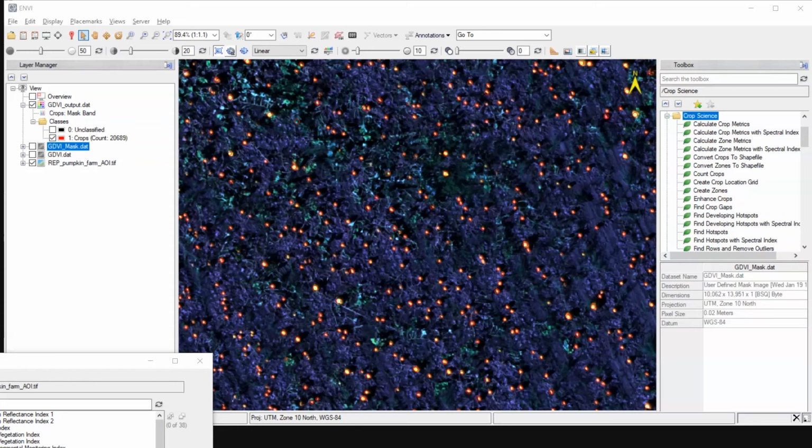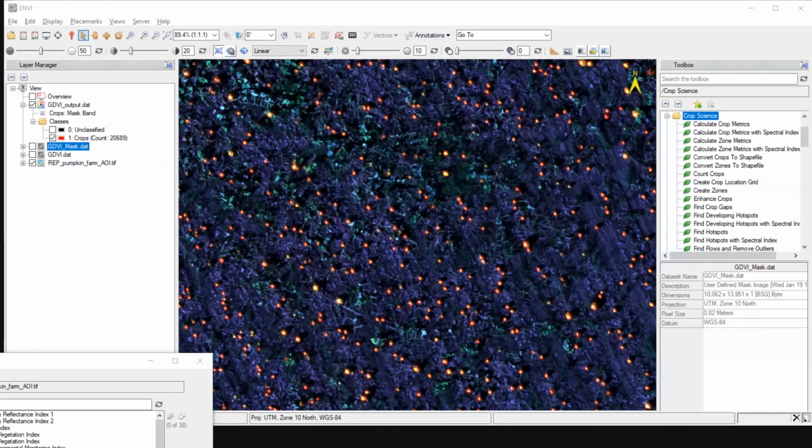So as can be seen, this is a pumpkin field, and to manually go and monitor and collect each and every sample is a tedious job. Using remote sensing and the tools provided with ENVI, I can simply compute an index, like NDVI or GDVI or many other indices that are available depending on the data set that I have. Here I have used the GDVI index, which has very prominently marked out the pumpkins in the region.